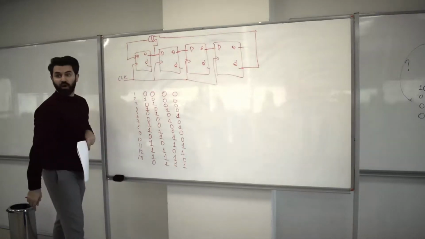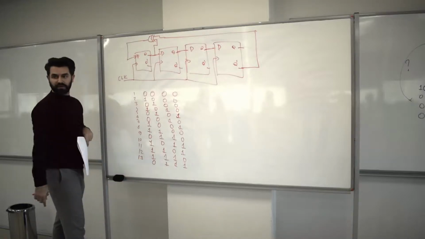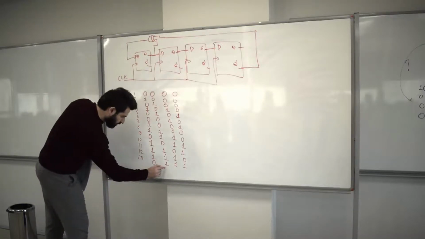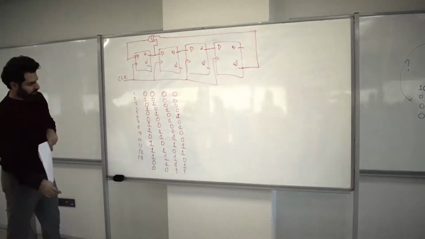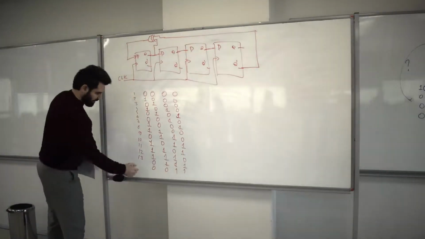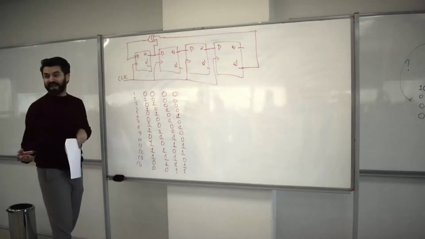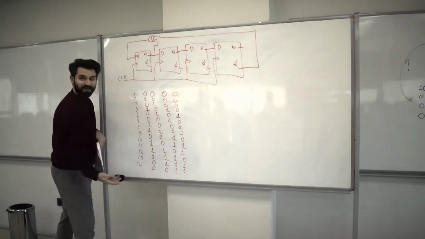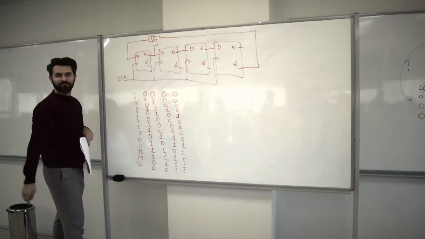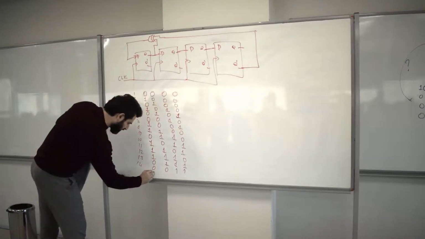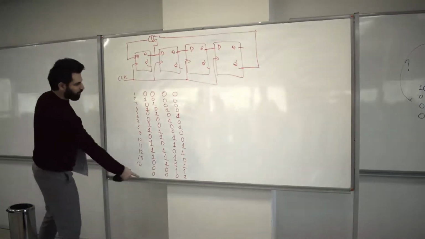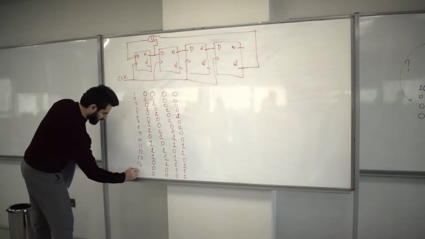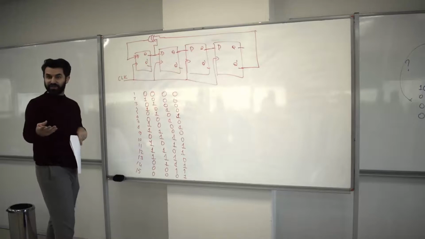This is now 0. This is 0. XOR them. You got 0, 0, 1, 1. Have I seen this before? No. Okay. This is 14. Hopefully this is the last one. This one becomes 0. This is 0. XOR them. 0, 0, 0, 1. Have I seen this before? No. 15. Okay, let's just continue.